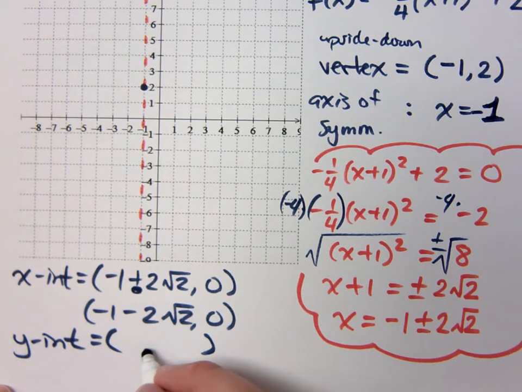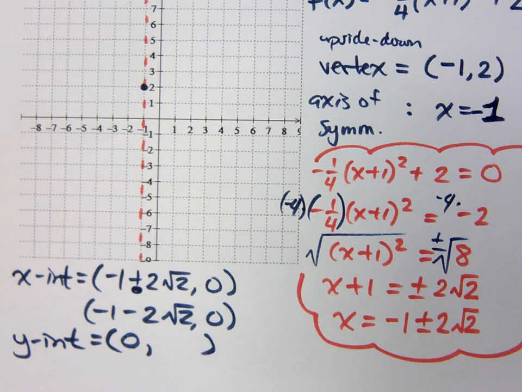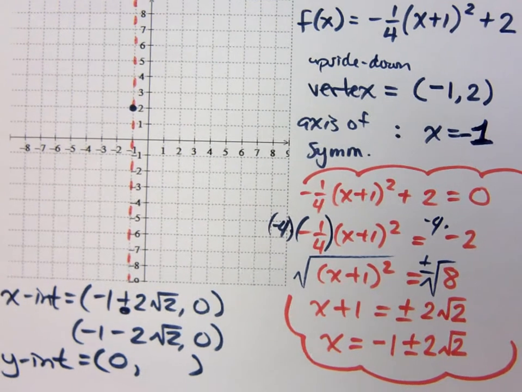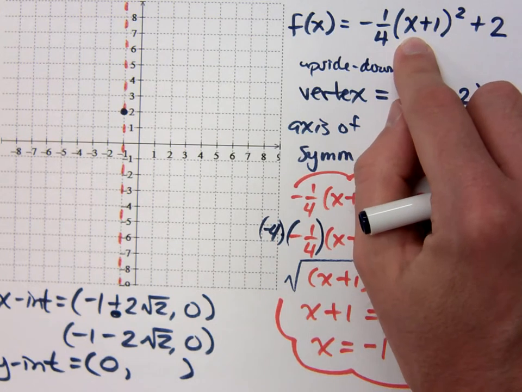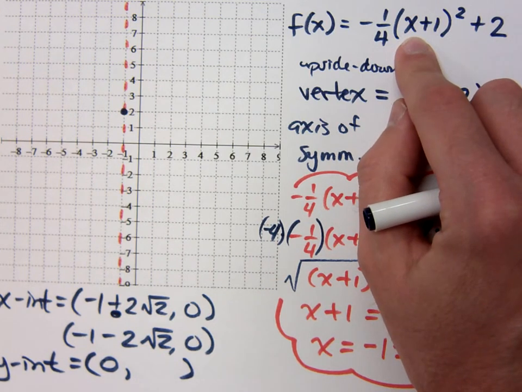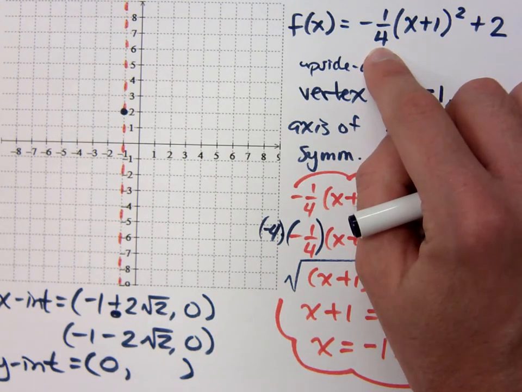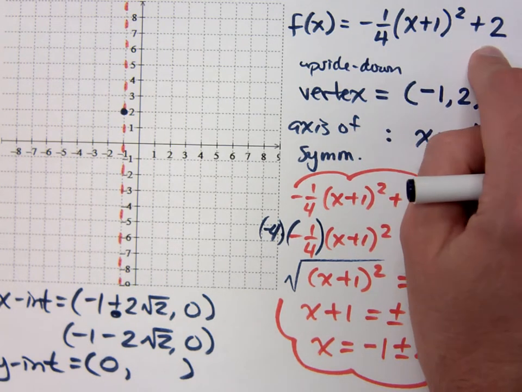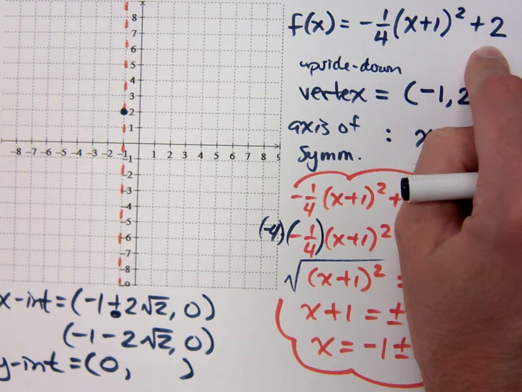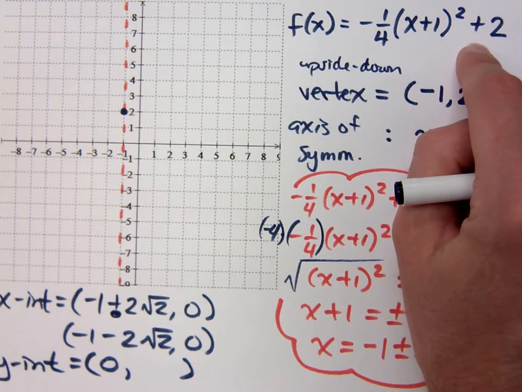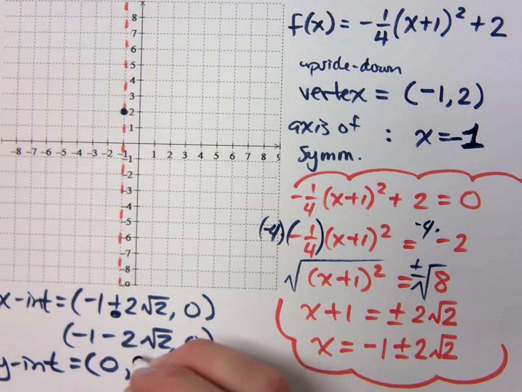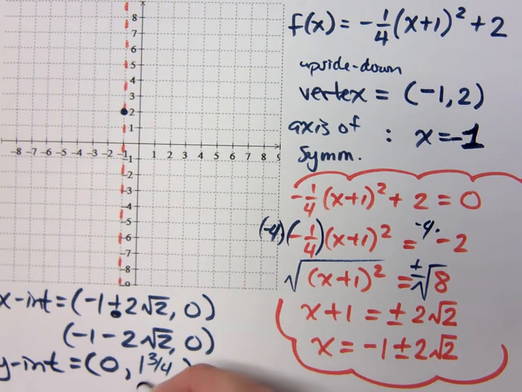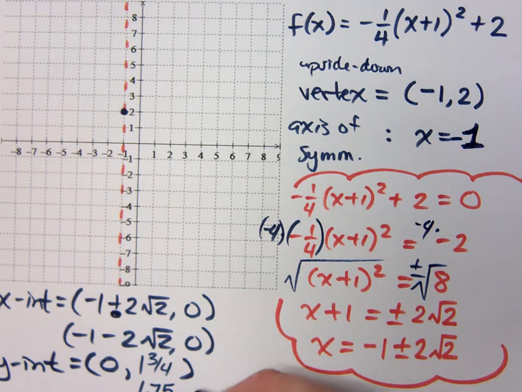What's your y-intercept? I'll give you a hint. If I plug in 0 to my original guy up here. Plug in 0, what do you get? 1. What's 1 squared? Times negative 1 fourth? Negative 1 fourth plus 2 is what? Negative 2. This is a positive 2 and a negative 1 fourth. 2 minus 1 fourth is what? 1 and 3 quarters. We could actually say the order pair of 1 and 3 quarters. You could say 1.75. You could say 7 quarters. It doesn't matter. It's all the same.